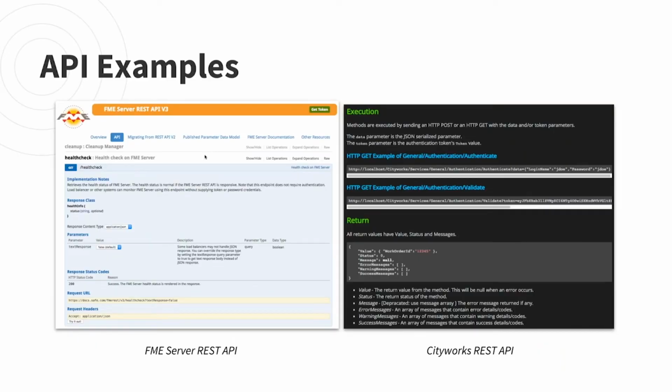There are lots and lots of APIs out there. In terms of publicly accessible web APIs alone, there are thousands. And it seems like the trend for both web services and traditional software packages is to expose their API via REST. Here we see just two examples of APIs that are pretty close to home. On the left, we have the FME Server REST API, and on the right, we have the CityWorks API. This is a look at both of those documentations. They're pretty good and include examples of what kinds of requests to send and what to expect as a response. This is pretty typical for the kind of documentation you'd expect to find with most REST APIs.